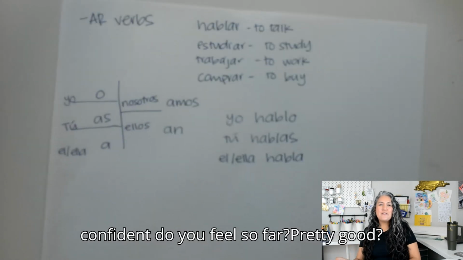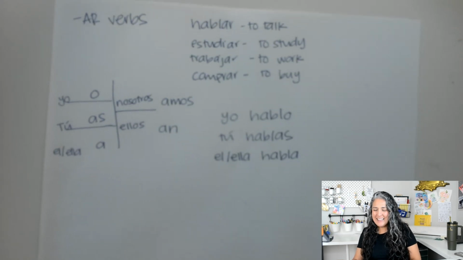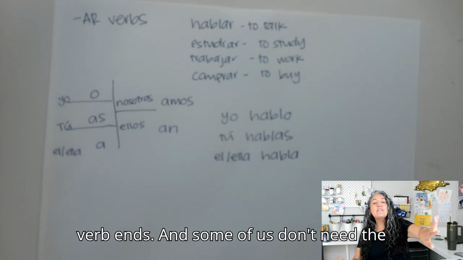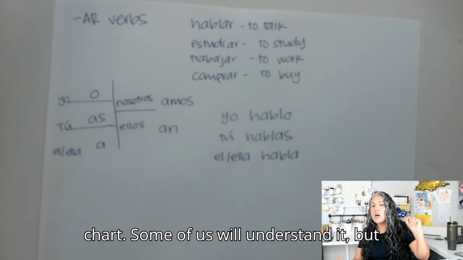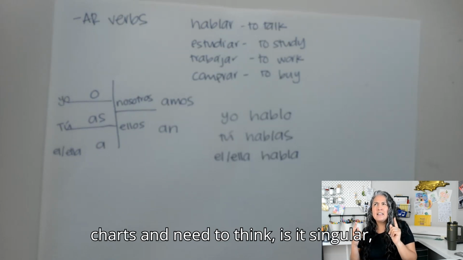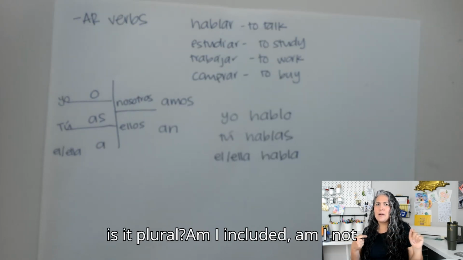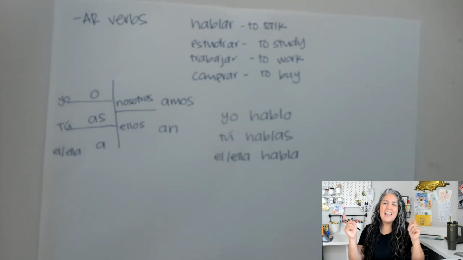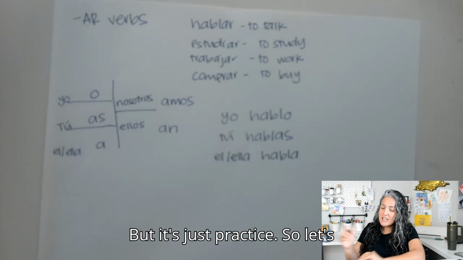How confident do you feel so far? Pretty good? It's just a matter of learning how the verb ends. And some of us don't need the chart. Some of us will understand it. But some of us really need the charts and need to think, is it singular? Is it plural? Am I included? Am I not included? Is it yo, nosotros, ellos? But it's just practice. So let's continue.